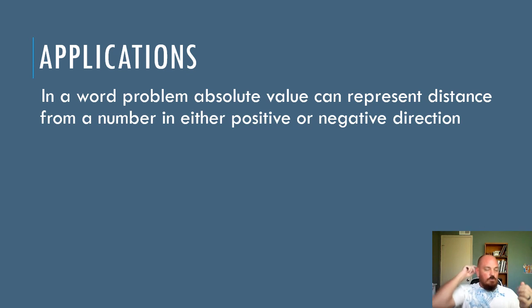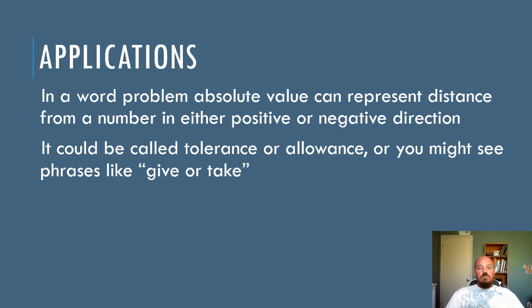So if you have a word problem where you have this kind of central point, and I might be a little bit bigger than that number, or I might be a little bit smaller than that number, that's a good absolute value question. So it's distance, either positive or negative, bigger or smaller, is basically what we're saying.